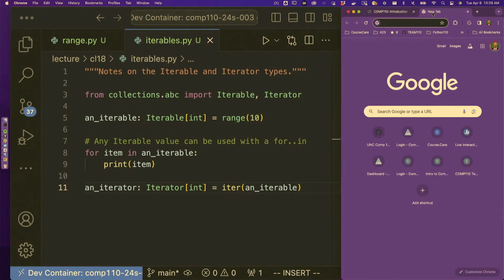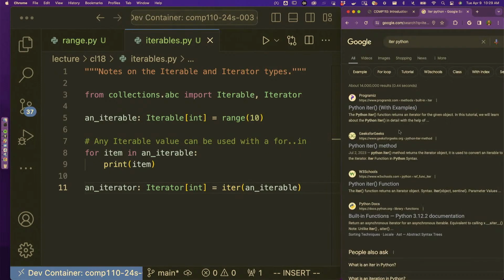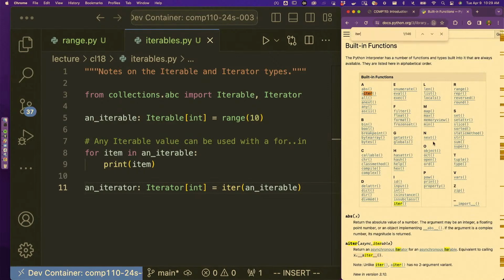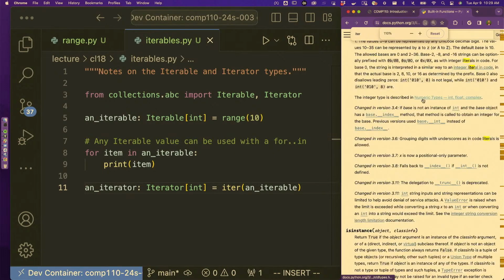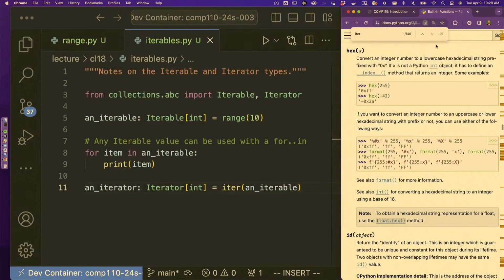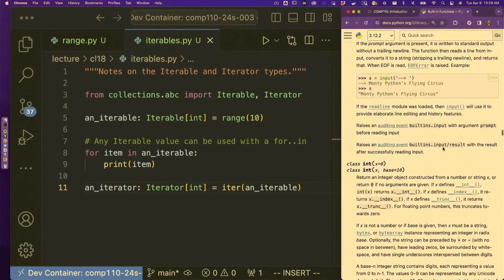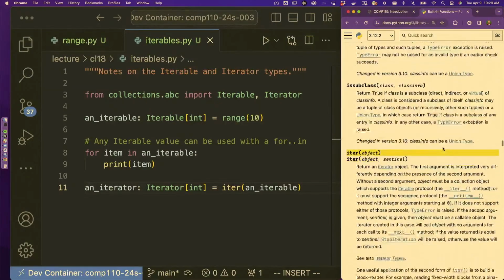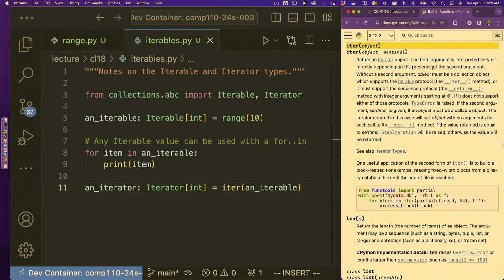I'm going to open up the documentation for this real quick, iter Python. So we'll see this is a built-in, just like others, like input and int, isinstance, and there we go, iter is what we're looking for.